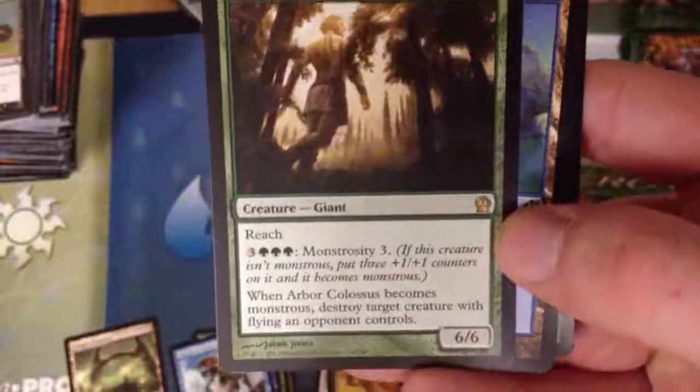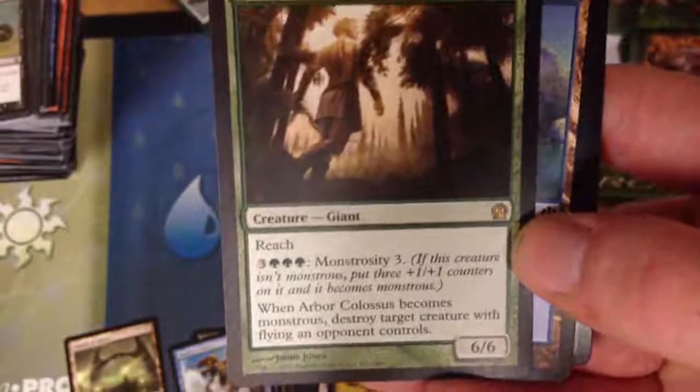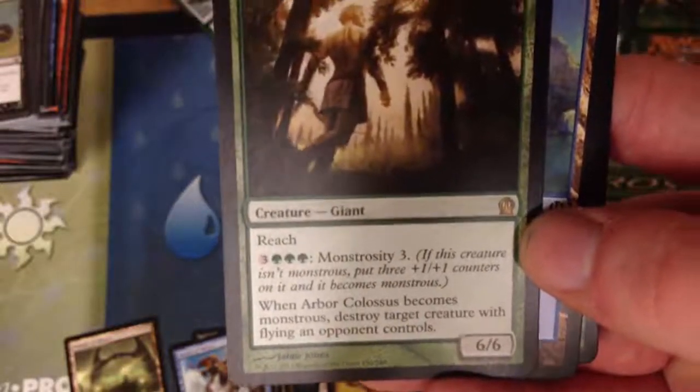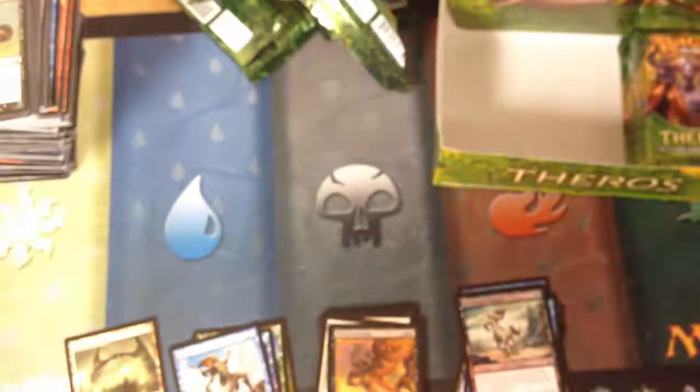Alright. Non-token Island, and Arbor Colossus. Triple green and 2 for a 6/6 with reach, and double green and 3 gives Monstrosity 3, which just adds three +1/+1 counters on it. When it becomes monstrous, destroy target creature with flying an opponent controls. We have Spellheart Chimera, Ordeal of Heliod, and Burnished Heart that are the uncommons.